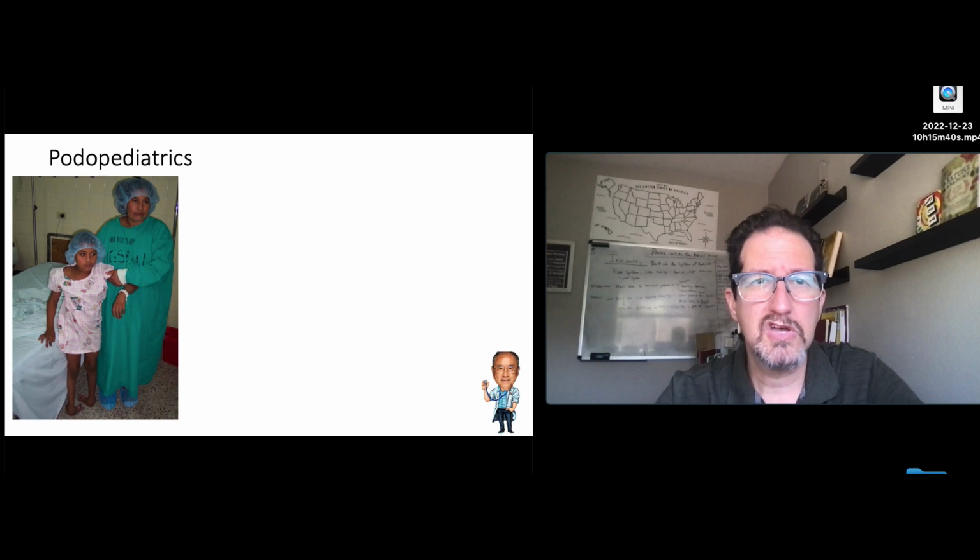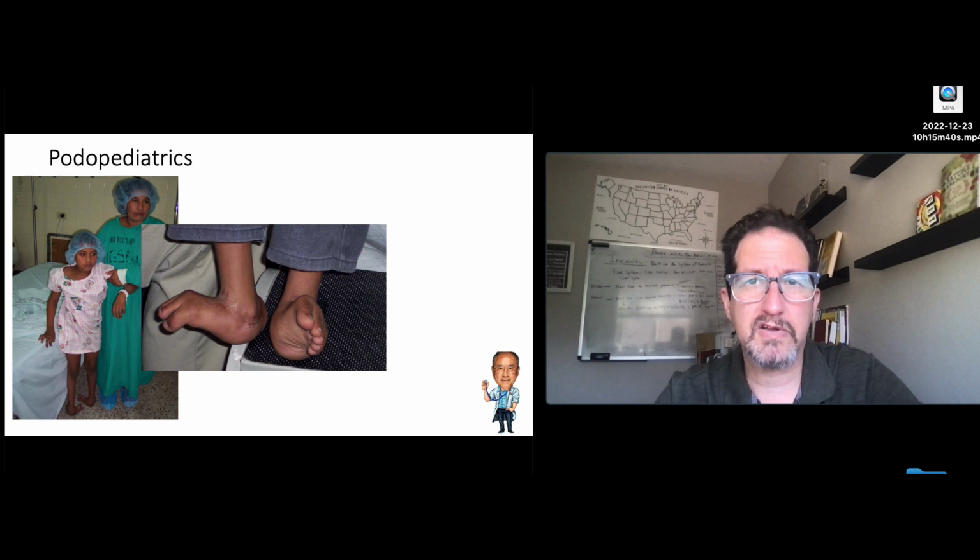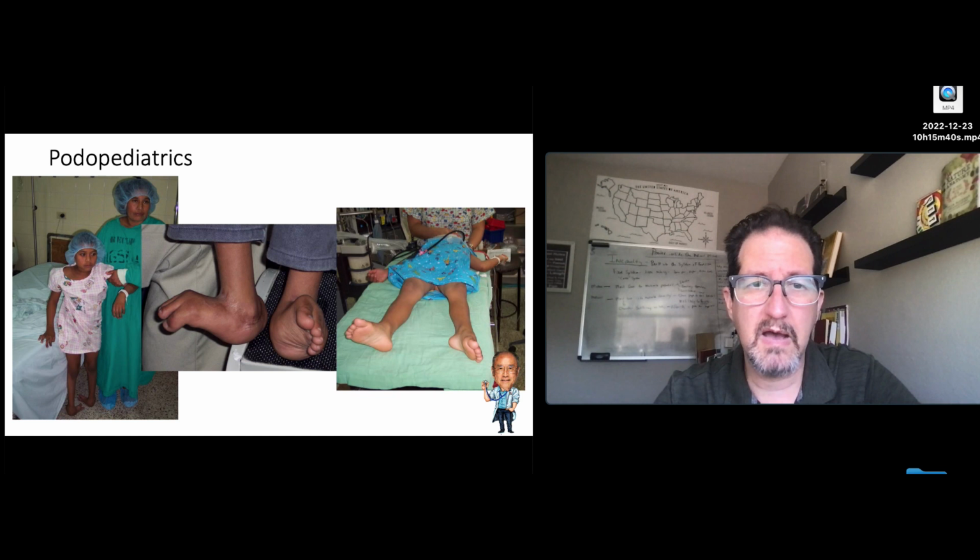So you're going to see things like children with club feet. You'll notice that this child's feet are pointing the opposite direction. They're pointing posteriorly from him, and that requires surgical correction. So some of these kids with these various problems we'll talk about. We'll talk about children with something called congenital vertical talus, which is, think of it as a very severe rigid flat foot deformity that they're born with. And we're going to talk about surgical concepts and how to take care of these kids, how to do a physical exam, and all of those different components.